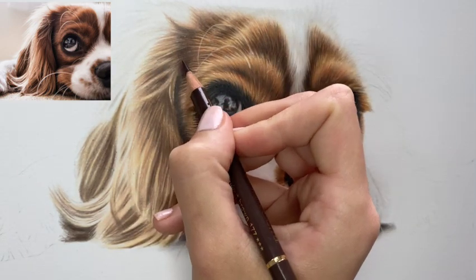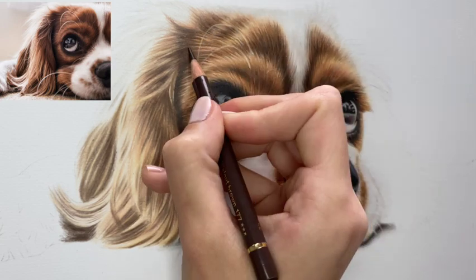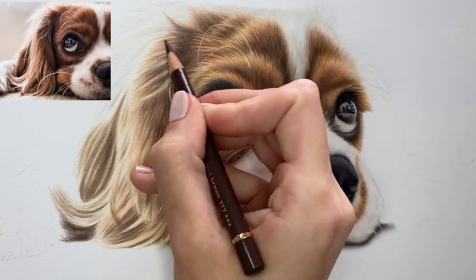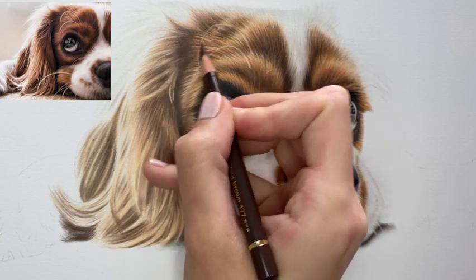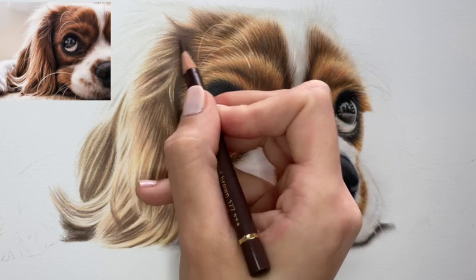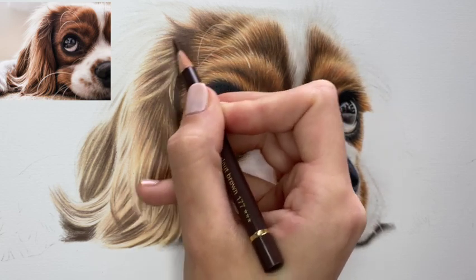So this shadow here connecting the ear to the head, I'm just doing back and forth motions, smoothing that out a little bit, and then flicking it towards the ear.